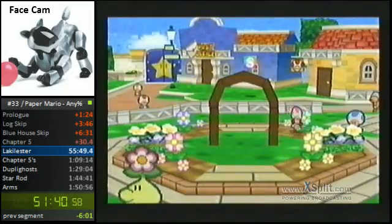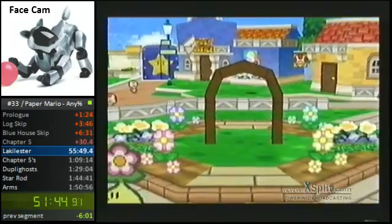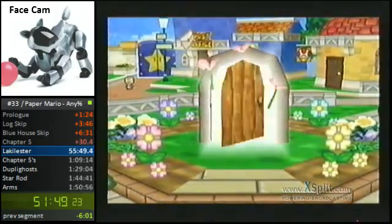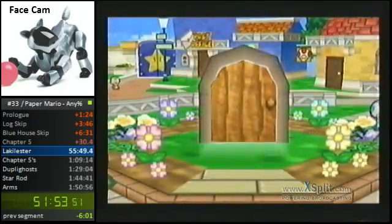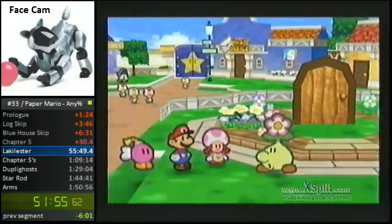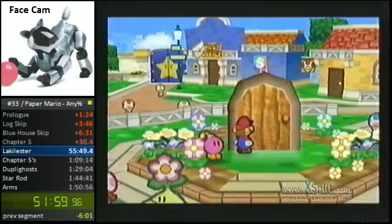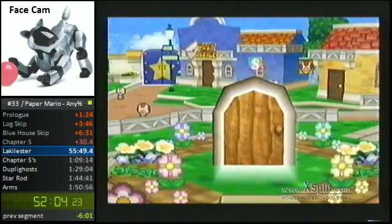The most precise part of it is the fall angle for the very first fall and log skip, so I spend a lot of time buffering that to make sure I get it right. In this run, I think this trick went pretty fast. I don't think you could do it much faster unless you did frame perfect jumps. But I don't like frame perfect jumps, so let's not do them.